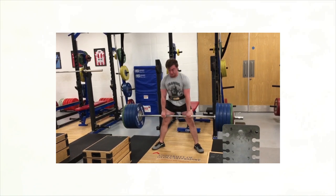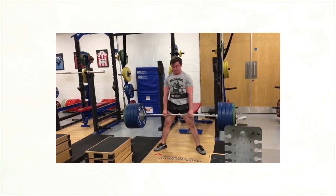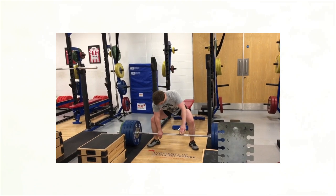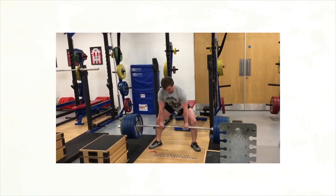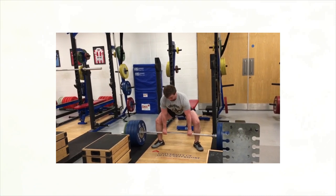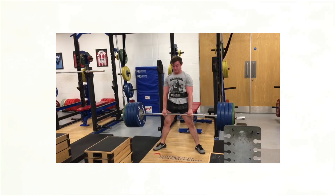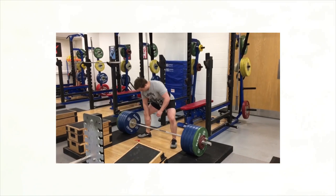My man's hitting a little bit of sumo. From this angle, bro, we don't have much to clean up, dude. It looks really, really clean. Depending on your build and if you want to experiment a little bit, I think you might be able to get a little bit wider stance. It looks to me that you can get a little bit wider stance, reduce that range of motion, and still keep your knee over your midfoot and shoulder over the bar.